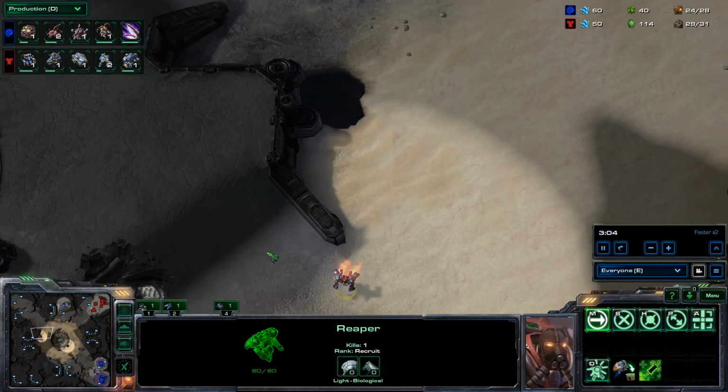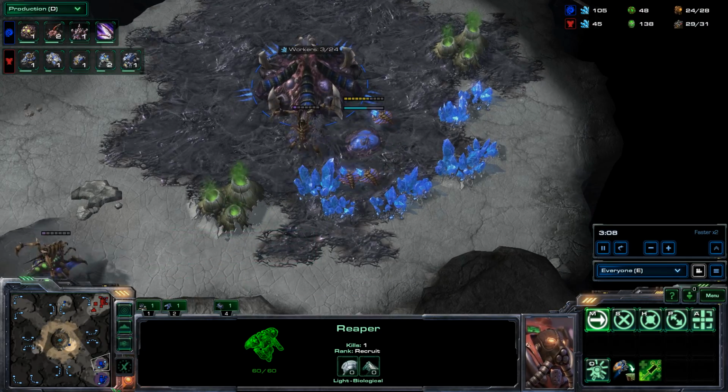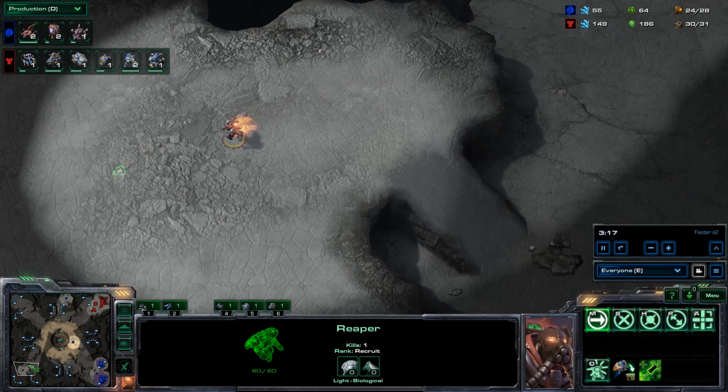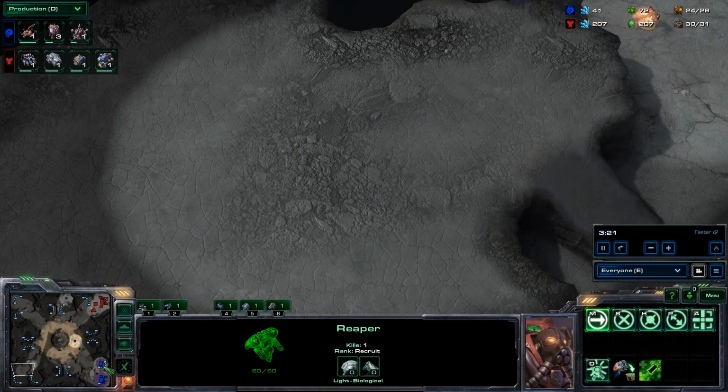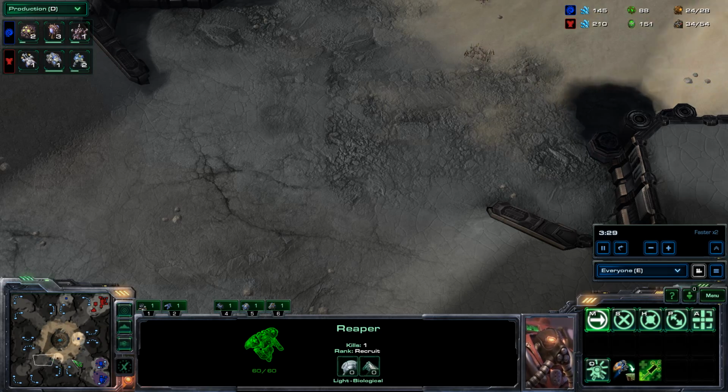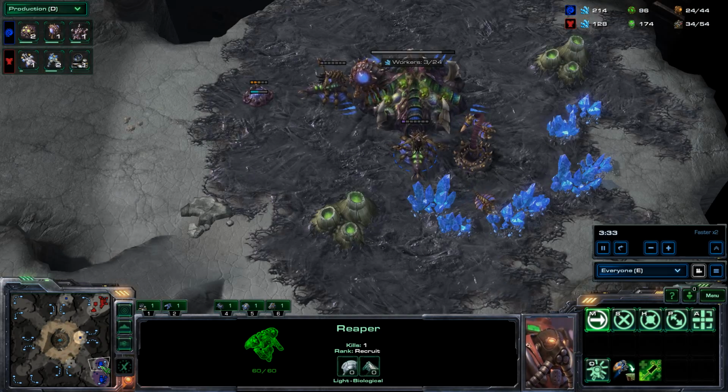I do see this Reaper with my drone, so I threw down a spine crawler. I'm getting extra queens. I am super worried about this drone. Again, maybe I shouldn't be. It's a single Reaper. I do have speed for my speedlings at this point. I do have queens. I should have been fine, but I felt a little bit worried. And again, the Reaper comes at the very last place that I can possibly be.